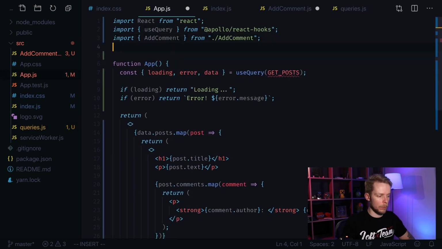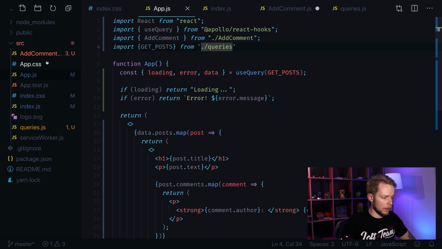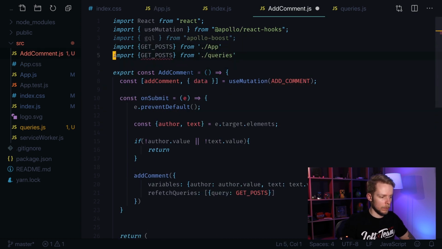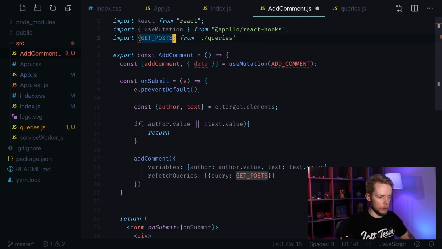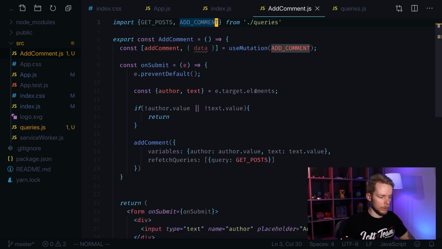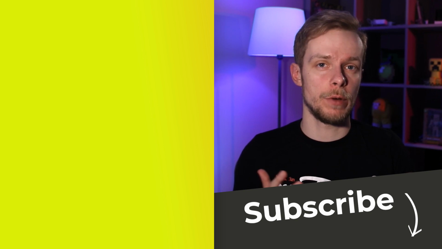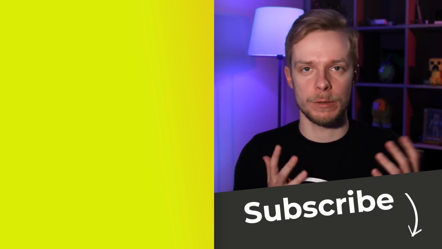Now inside of our app.js we import the get posts query from queries, and inside of our AddComment we import get posts and addComment query. Now it's much cleaner. At this point you should have a fully functional commenting platform, of course a basic one.